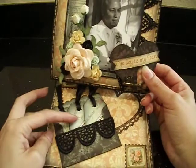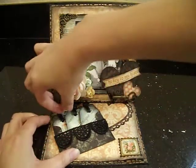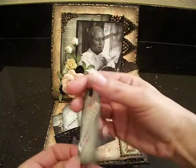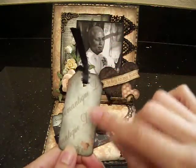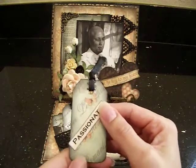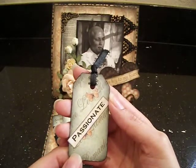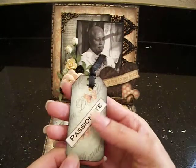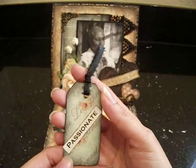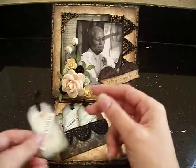And then I made these cute little tags. And that is where I have the words to describe why I believe this man is sexy. Let's pull out the little tags here so I can show you. I just made these little tags — they're just lined with the paper from the Le Romantique Collection. Lightly distressed, and then black soot on the edges. And I added a little black ribbon to the top. And my first word to describe this sexy man is 'passionate.' Because he truly is — he is passionate about everything that he does: his job, his hobbies, his family, just everything. When he believes in something, he believes in it wholeheartedly. He's just a very passionate man.